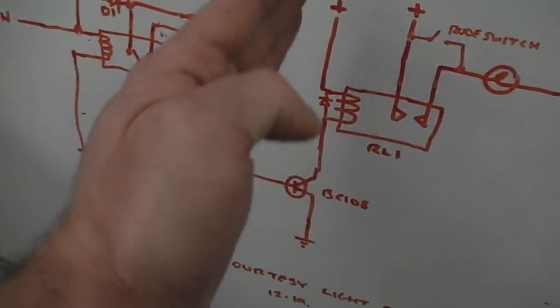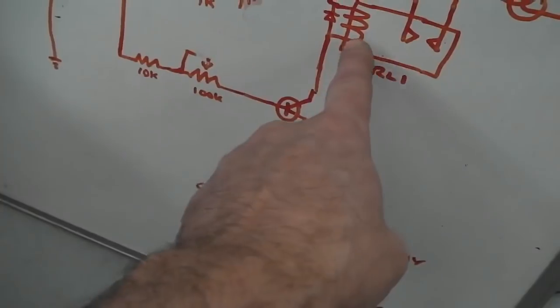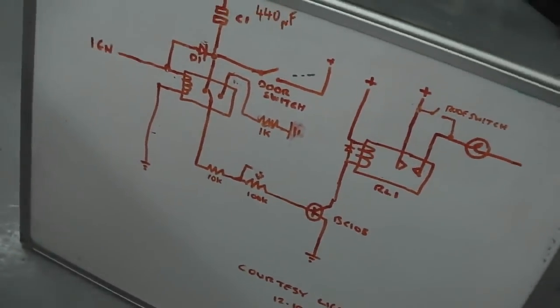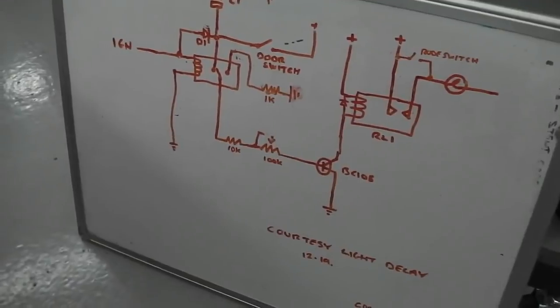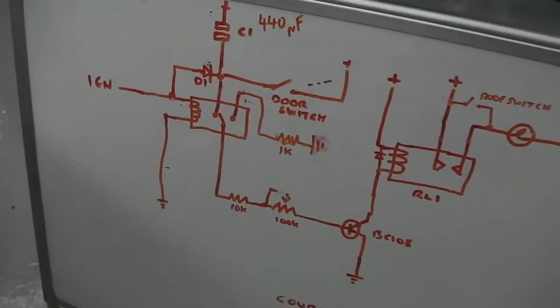And this side of it, you could just have that transistor or a bigger, higher current transistor with the interior light bulb, instead of this relay, and it'll slowly dim down, which is a nice feature, but I don't think it works with LED interior lamps. I think they just go all the way and then suddenly cut off. I'll try it, but I don't think it does. But the main thing is to build this up now into the module.